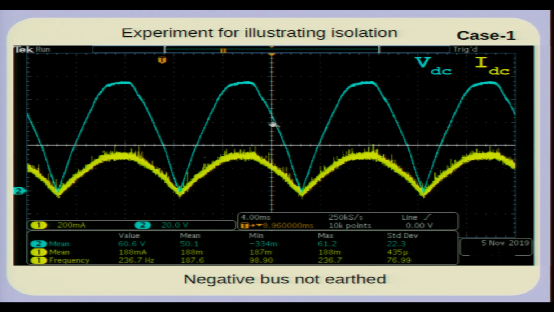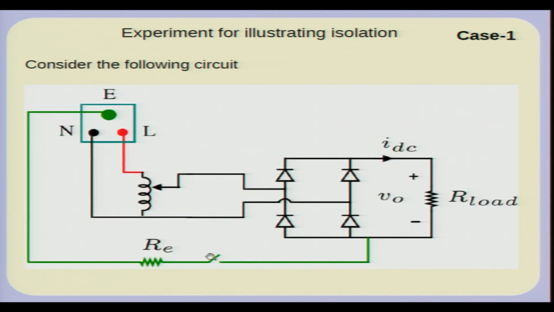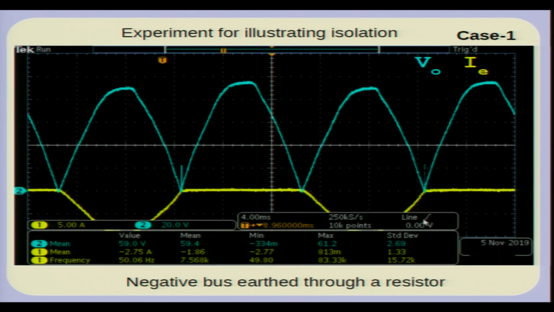Now, the negative bus is not earth. If I connect the negative bus, this I connect. Now, if current flows through this, what can I say? If I short this and current flows through this, it means there is some current flow and it affects the circuit. So the point is that by connecting this I affect the circuit. So what do we actually see? Does it affect the circuit? Yes, because I measure this earth current, what is shown here in yellow, and you find that there is indeed an earth current flowing if I connect the negative bus to the earth.